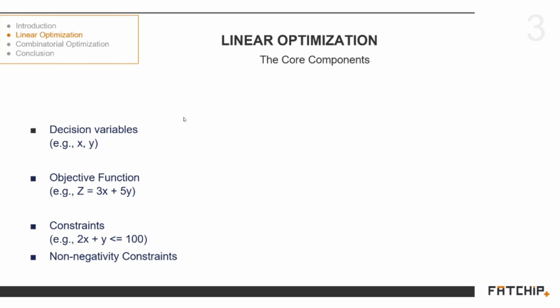The objective function is the calculation of the target itself. So what we try to get as a minimum or as a maximum, like the profit or the cost. It's a linear function that takes into account the other variables that we defined before and calculates a result based on those parameters. And for a solution to be optimal, it needs some constraints, otherwise it would always be good.